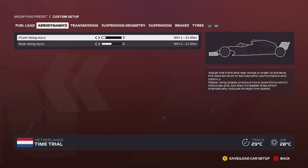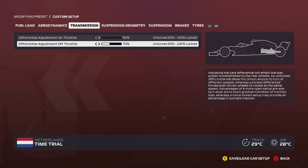Now we're at the setup. Looking at aerodynamics, I chose 3/6 wings. You could maybe adjust this — I'd recommend 4/7 or maybe 4/6 depending on your driving style. There are a lot of flowing corners on this track so you do want a little bit more front downforce. For me, when I'm trail braking, it's easier to have a little less front wing, and I like to have more rear wing to provide stability and traction coming off corners.